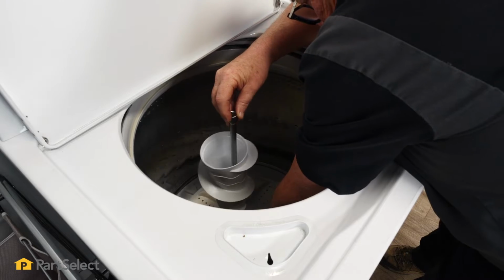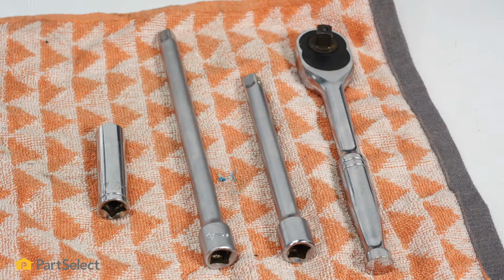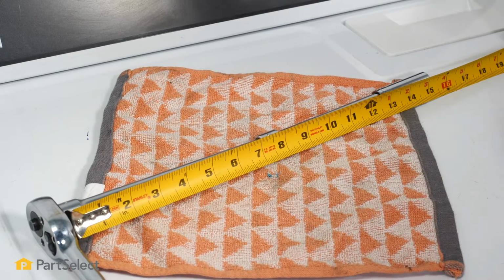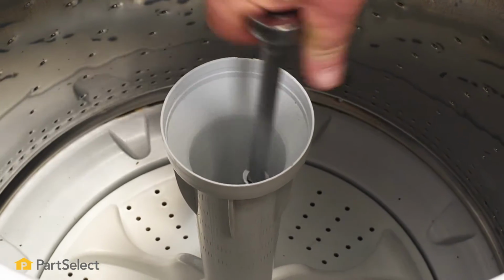In fact, it only requires a 7/16 socket. The only thing that's a little unusual is you're going to need some extensions. You need to be about 15 inches from ratchet wrench to the end of your socket in order to reach down inside to where the bolt is.